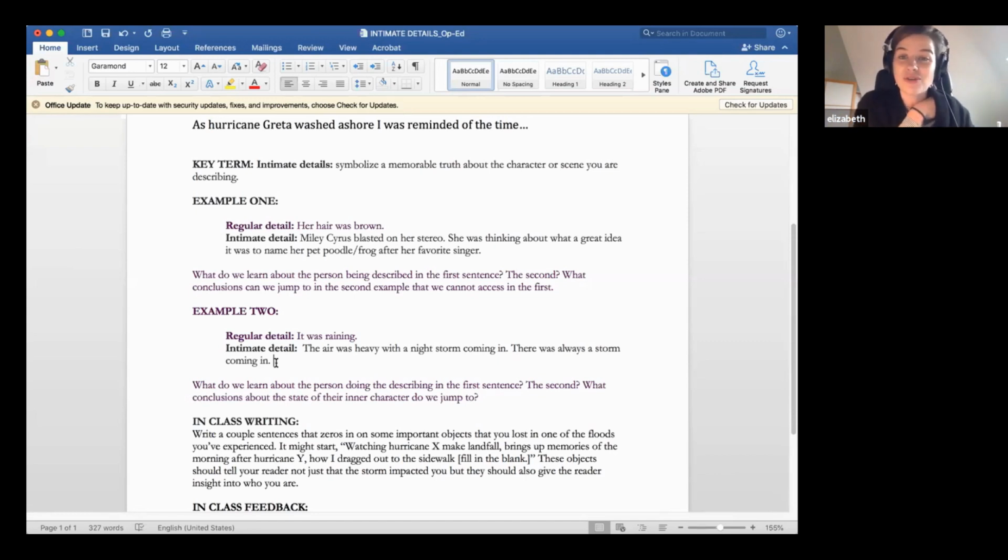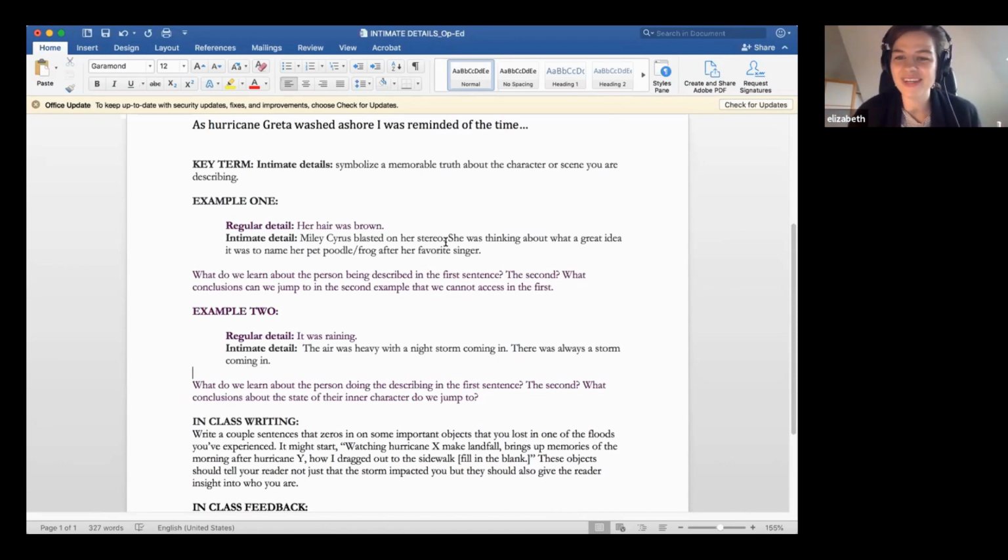And if this is you, you are welcome to steal that line, tweak it a little bit, and use it in your op-ed. There's a saying, what is it? Bad writers borrow, great writers steal. So if some part of this speaks to you, take it from my presentation, put it in your own opening paragraph, use it as your own, tweak it. The air was heavy with, I don't know, lavender and a night storm coming in.